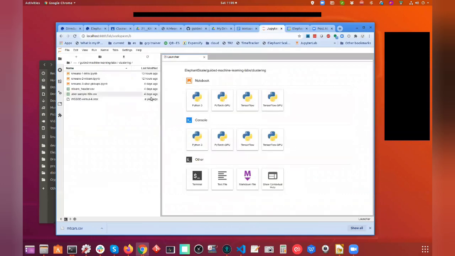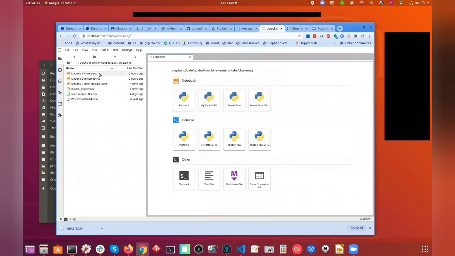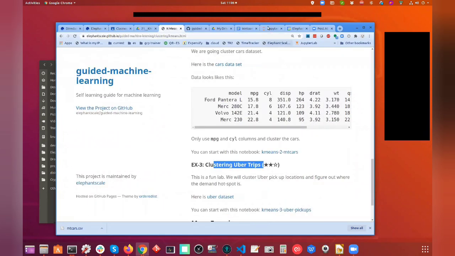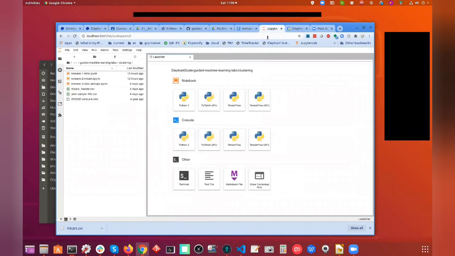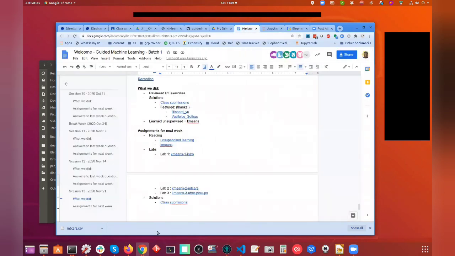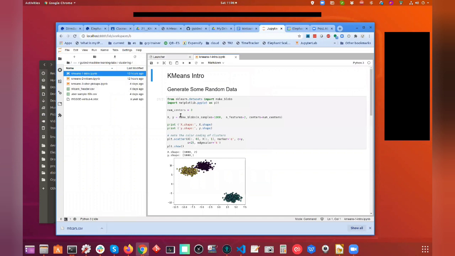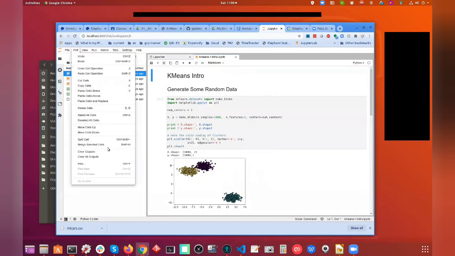I'll just do it on my local machine. So here again, you have the link right here, these labs in our guide, which you already know. So exercise 1, 2, and 3. I'm going to zip through them real quick. Also, I made the class submission folders open, so you can look at other people's solutions as well. All right. So the first one is very simple, very quick. Let me clear all the outputs.